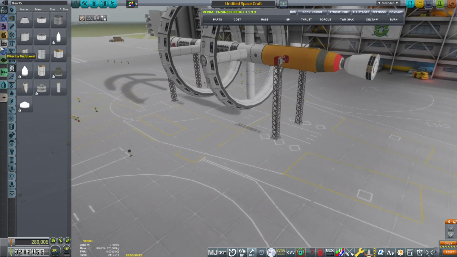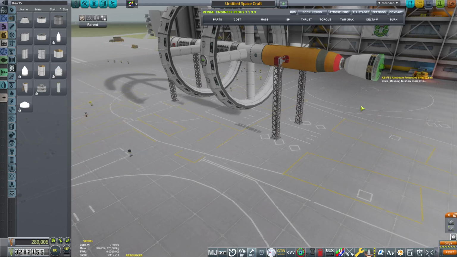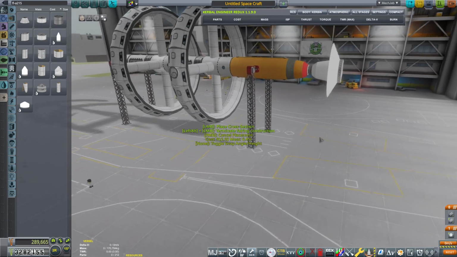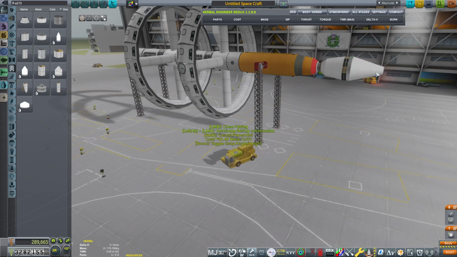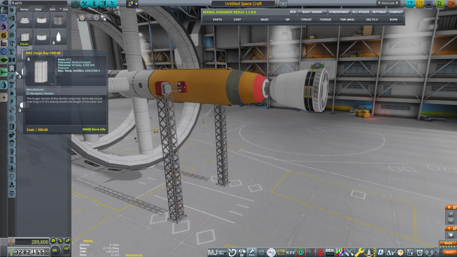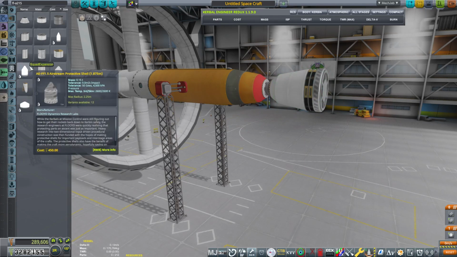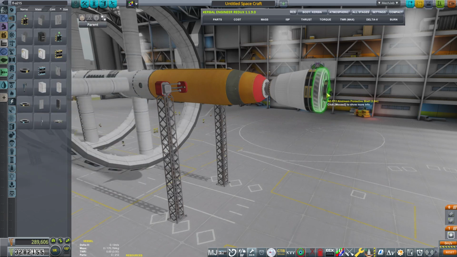So I need a fairing. The 2.5 meter fairing. And why does it keep changing the default color to that awful camouflage thing? Okay, and it's the same trick. We're gonna take, oh my Lord. You're gonna flip it over and stick it on this way so the fairing grows out this direction, right? But we don't have to turn on interstage nodes, because what we're gonna do now is go back to here, and we're gonna grab 5 of these 1.